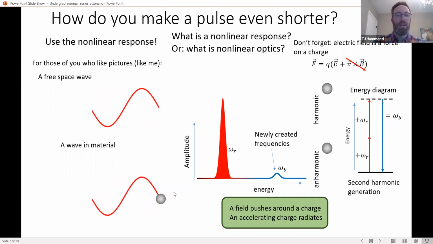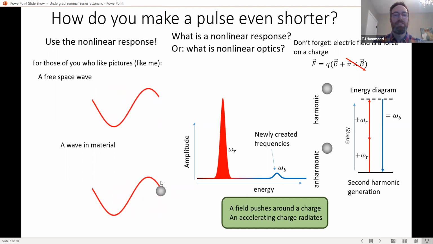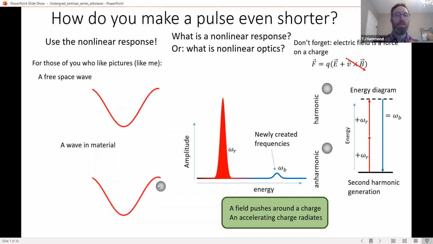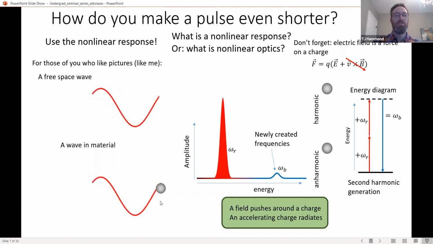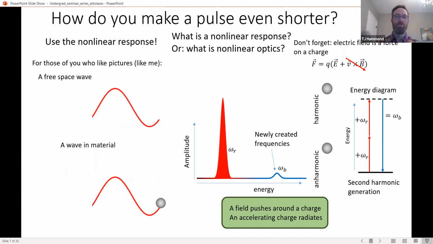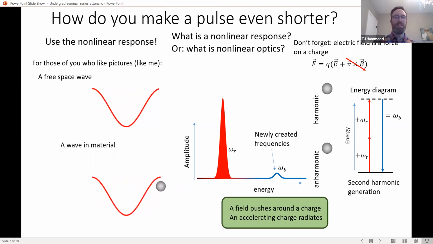And so what that means is we have an electron that's sitting in some material. It could be in a gas, it could be in a solid, whatever. And this electromagnetic wave is oscillating up and down, and it's forcing this electron to move up and down. And that's actually what happens every time you have light hitting anything. It happens when it's hitting my face so that you can see me.